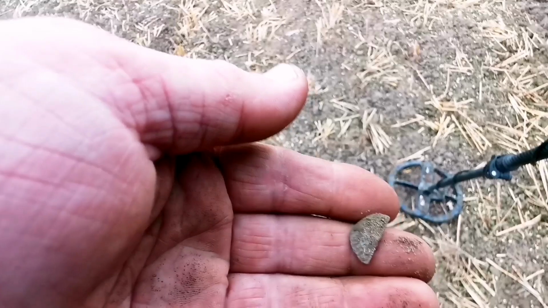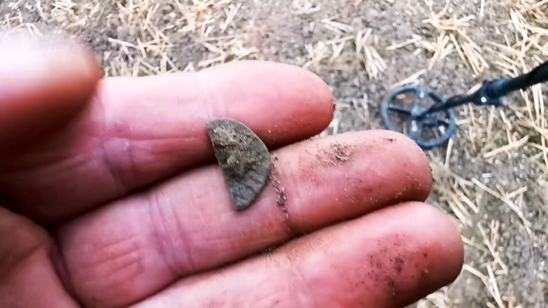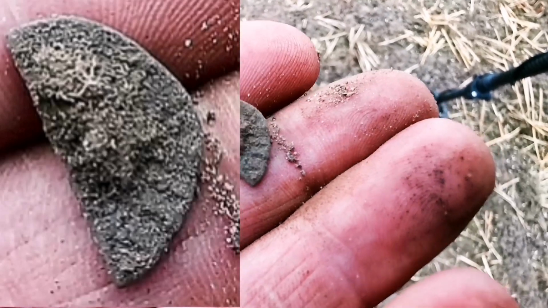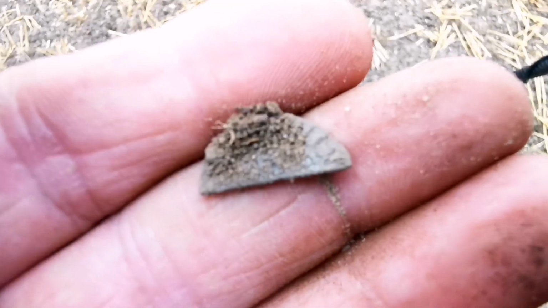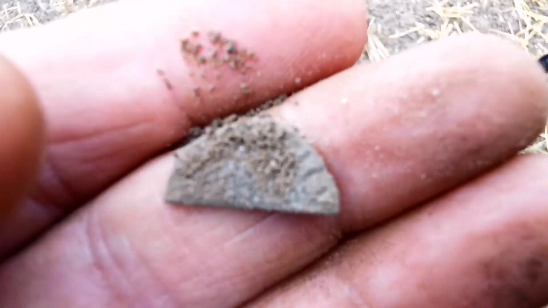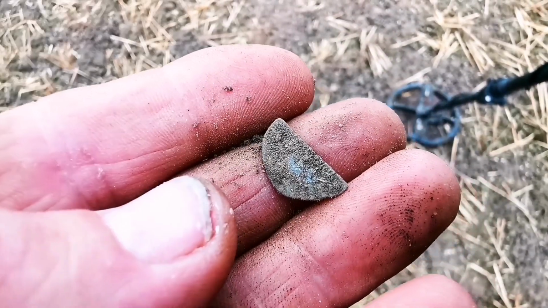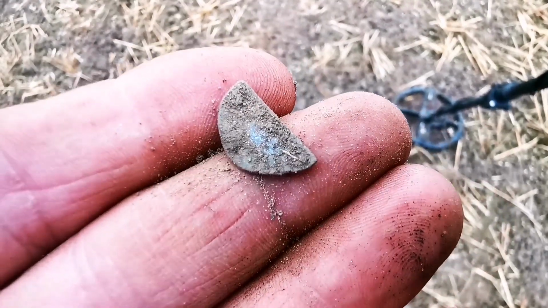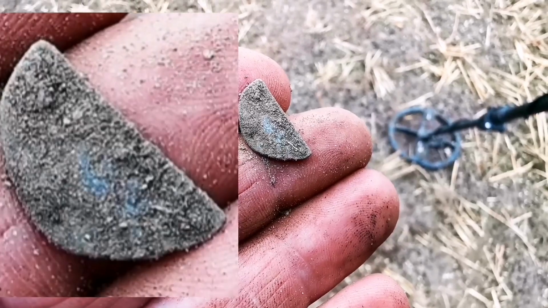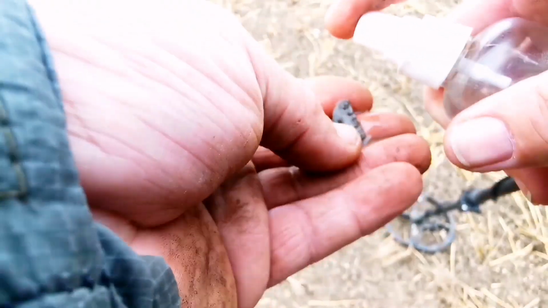Oh, yes. Oh, yes. There we go. Oh, lovely jubbly. Love it. Look at that. Oh, cool. Lovely cut on it as well. Lovely cut from the mint. Look at that. Ooh. Shall we give it a spray? Give it a spray.